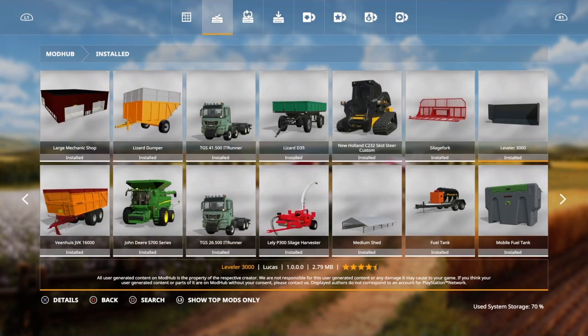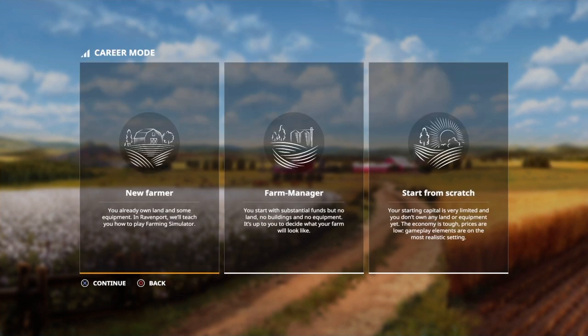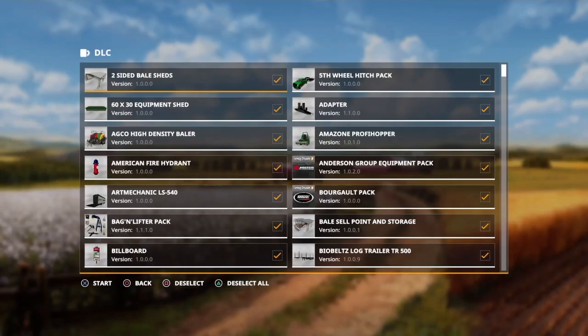Now I'm going to go into, so when you start your game, go to career, we're going to go to game save 2 because it's empty. I'm just going to do farm manager and we'll do flat map to make it easy. So it's my character. Let's load in here. Alright, so now we're here.